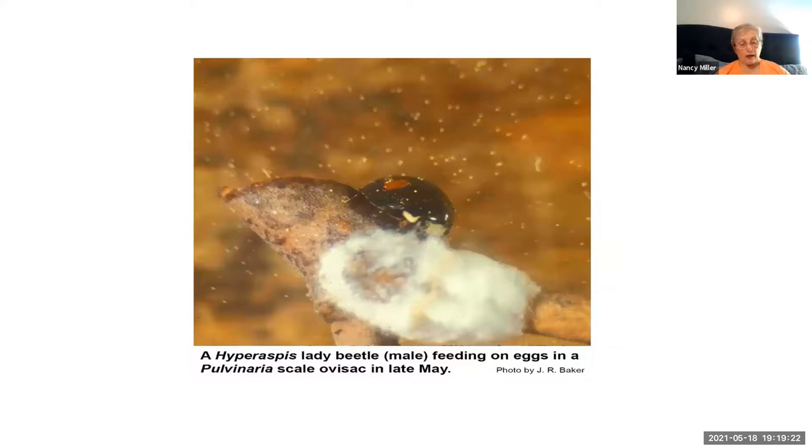Please do not use broad spectrum insecticides, which may kill the natural enemies of scales — and there are quite a few natural enemies that will destroy the scales. I highly recommend that if you're concerned about the health of your camellia, there's a YouTube video made by the University of Maryland where the doctor shows you a heavily infested plant and she's laughing at it and says this has clearly been there for years — so it'll make you feel better.